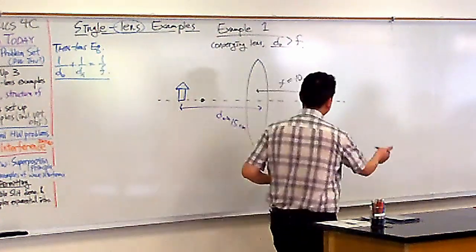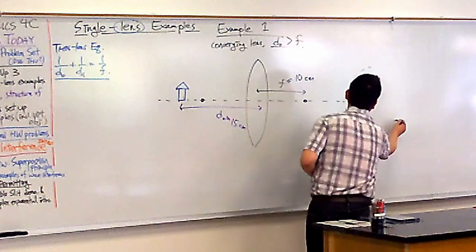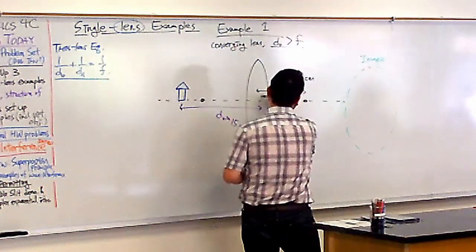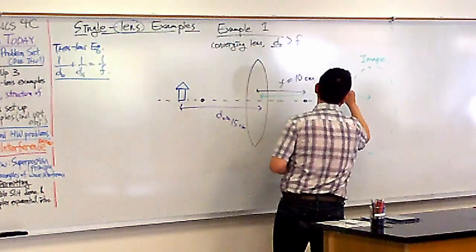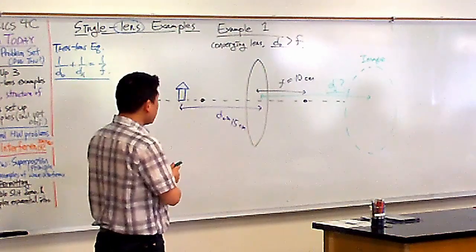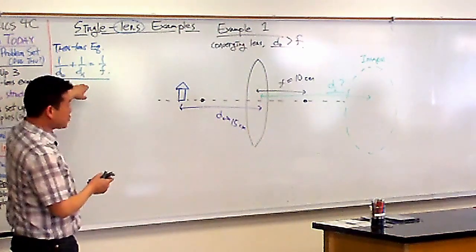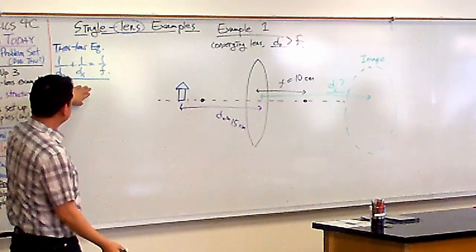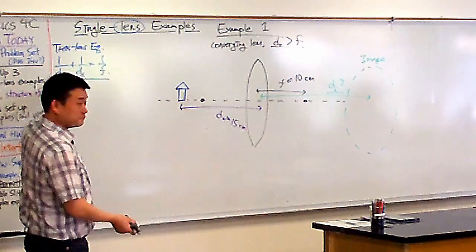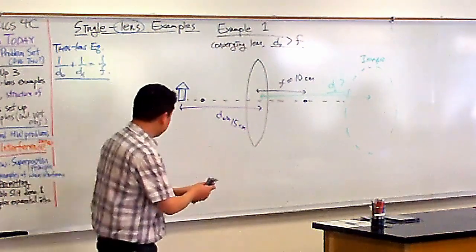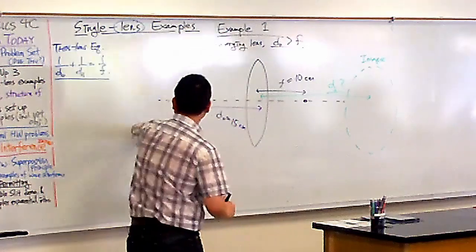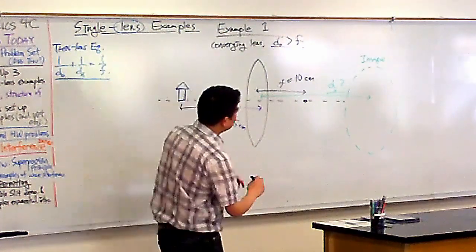So the question would be, the image is going to form somewhere here. There will be an image here. So the question is, all right, how far is the image distance? And if you trust this equation, then this is actually a pretty easy question to answer. You have one equation, one unknown, so you go through algebra and solve it. Let me do that quickly. Let me do the algebra here.